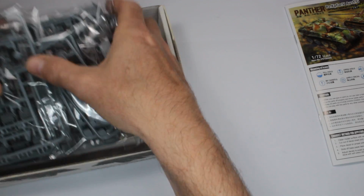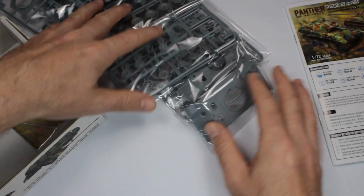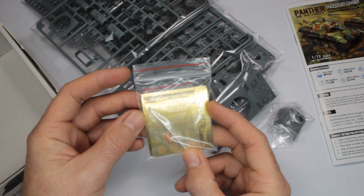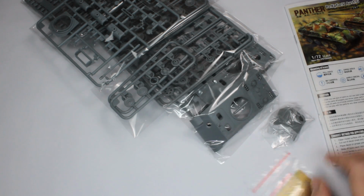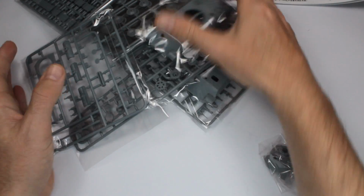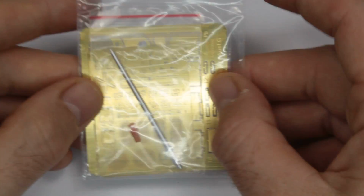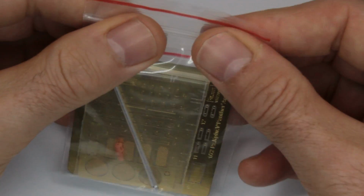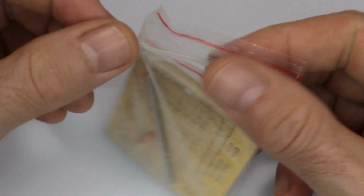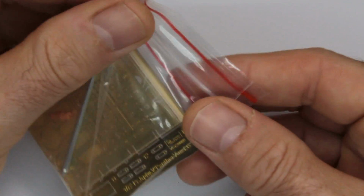So we've got a whole load of sprues here, as you can see, and we've even got some tiny photo etch and a metal barrel. So we'll come back to the instructions in a moment. If we look at, first off, the photo etch parts and the metal barrel. Now this was £18, and I bought it at the Tank Museum. I think that's a very good price.